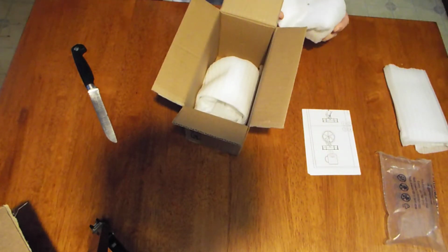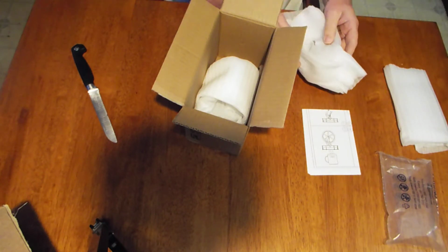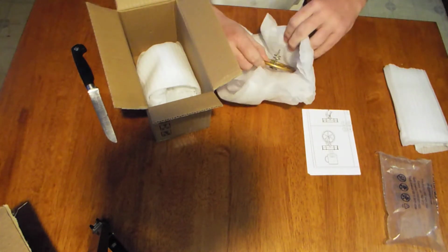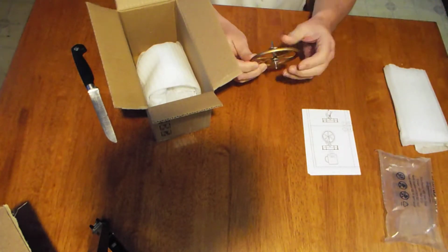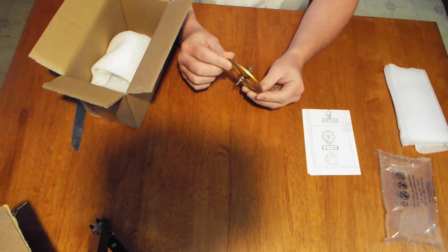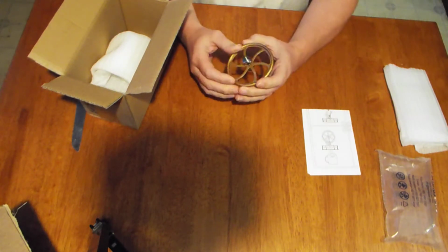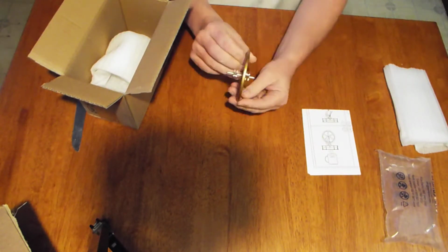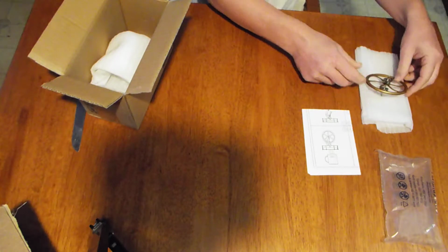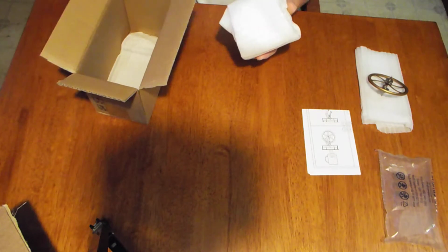Oh, it's in pieces. Oh my goodness, that means some assembly is required. Well, what we have here is a flywheel. Very, very nice one too. It's good, good heavyweight, good metal. Wow, that's pretty exciting actually. So, can you see, have you figured it out yet? What this wonderful thing is. Get rid of that box.